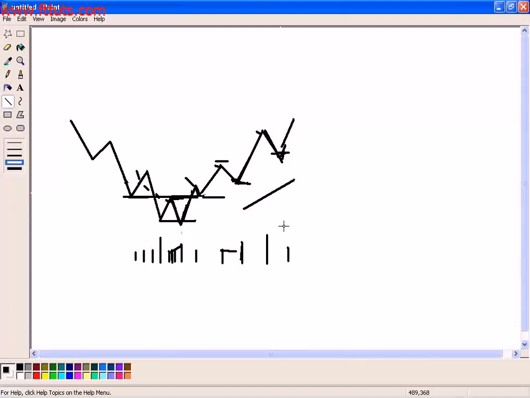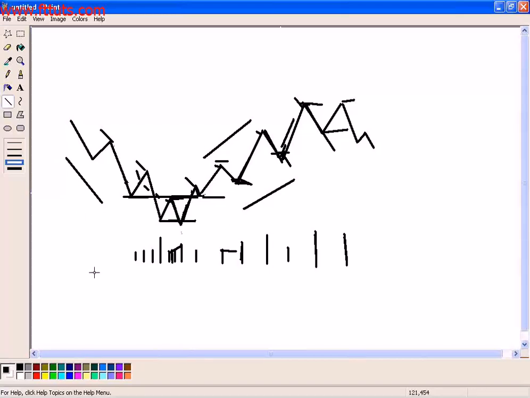Now, last thing to mention about the phases is this is reaccumulation, again, up during the markup, and this is redistribution. Now, distribution is basically the opposite of accumulation. So, we're up here, we're seeing high volume, and smart money selling, building up sell positions over time. Supply coming in is also what it's known as, selling, supply coming in. So high prices, you can see some high volume. You may go into a range, or you may reverse the trend from there. And that's distribution. So accumulation, distribution, markup, markdown.